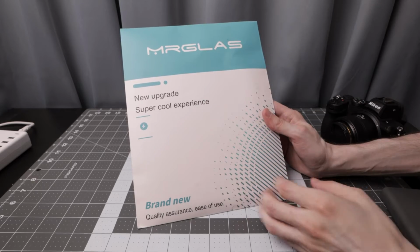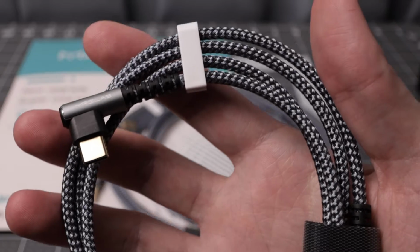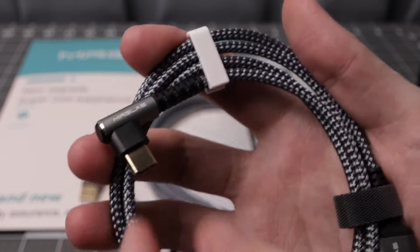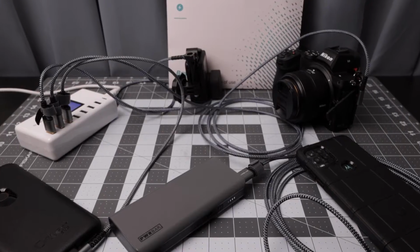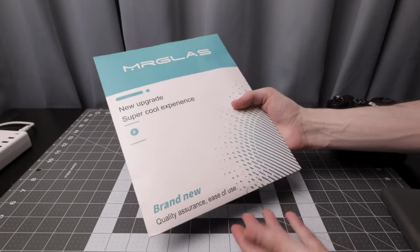Mrglas USB-C cables that have USB-C on one side and USB-A on the other. With the USB-C side, it is a 90-degree angle. The sizes are 10, 6, 3.3, and 1.6 foot. Comes in this nice paper package.